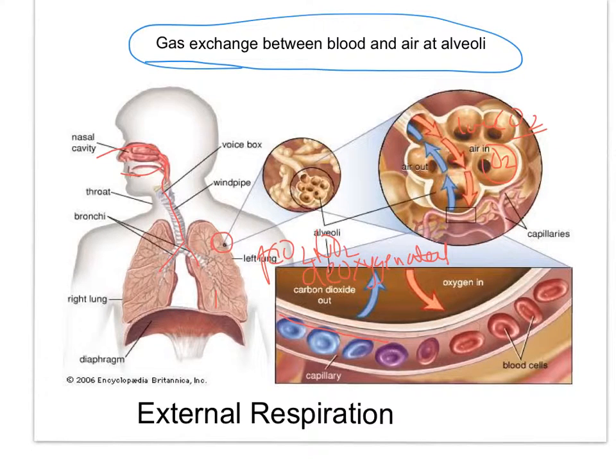When it gets to the alveoli, the oxygen is going to diffuse into the capillary blood, and the CO2 is going to diffuse out. And so now the blood that is going back to the heart has been oxygenated, and that blood is now going to go back through the heart and be circulated through the rest of the body. And then the carbon dioxide is going to go out the air passageways out of our body.